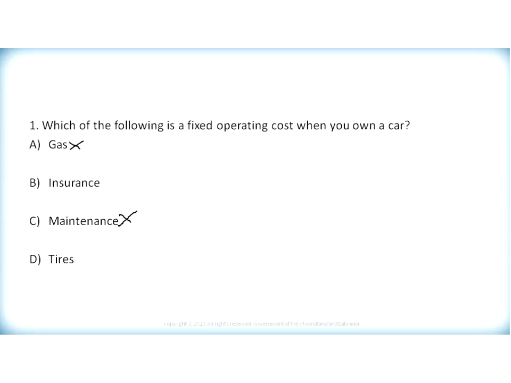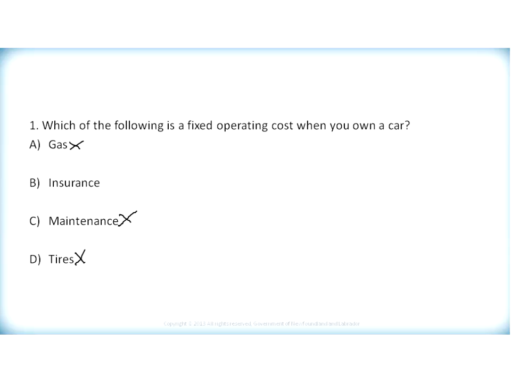Maintenance is also definitely a variable cost. The more that you use your car, the more likely things are going to break down, and the more likely it's going to be that you're going to need to get maintenance repairs done on your car, or get things tuned up. Your tires are also a variable cost, because the more you use your car, the more wear and tear your tires are going to get, and so that means that they're going to have to be replaced sooner than later.